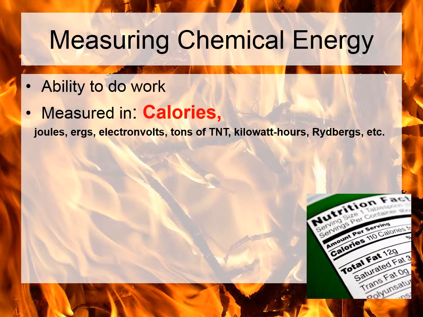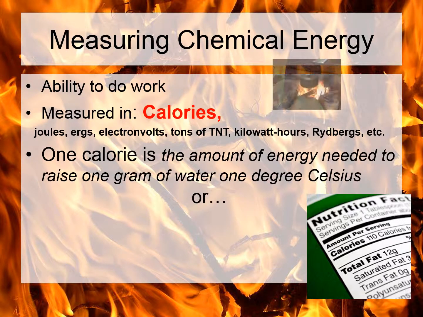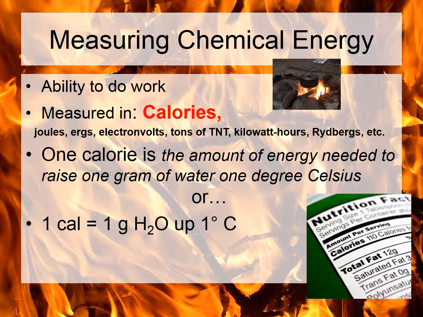But there are plenty of other units, many that you'll talk about when you get to chemistry and when you get to physics. But it would be kind of weird for us to describe the amount of energy in a candy bar by measuring it in tons of TNT. That would be a pretty small number. So what we use are calories. A calorie, small c, is the amount of energy needed to raise 1 gram of water 1 degree centigrade. If you're writing that all out in notes, just write it like this, much easier and shorter: 1 cal, 1 gram of water up 1 degree centigrade.